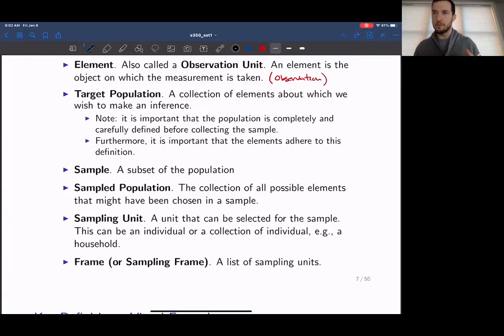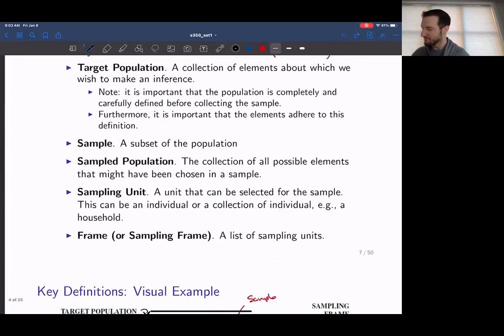Now, those obviously would be very small target populations, and in those particular examples, we probably wouldn't really need to employ a sampling strategy because we would be able to contact everyone. But for illustrative purposes, that's the idea. The frame is basically just your phone book. I don't know if you guys know what a phone book is, but your phone book for contacting everyone.